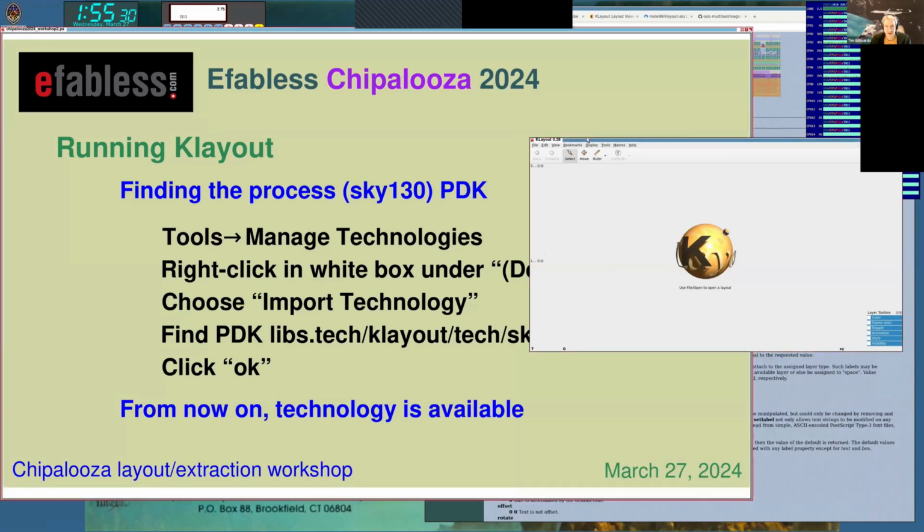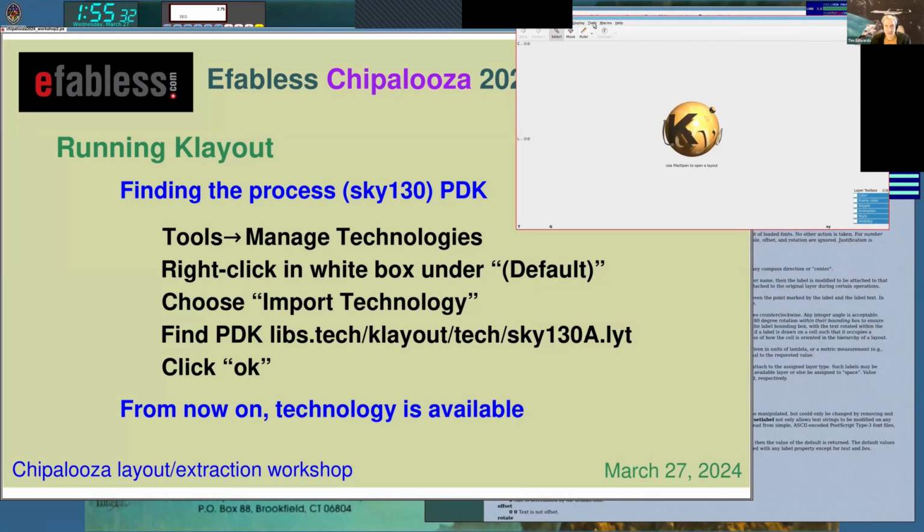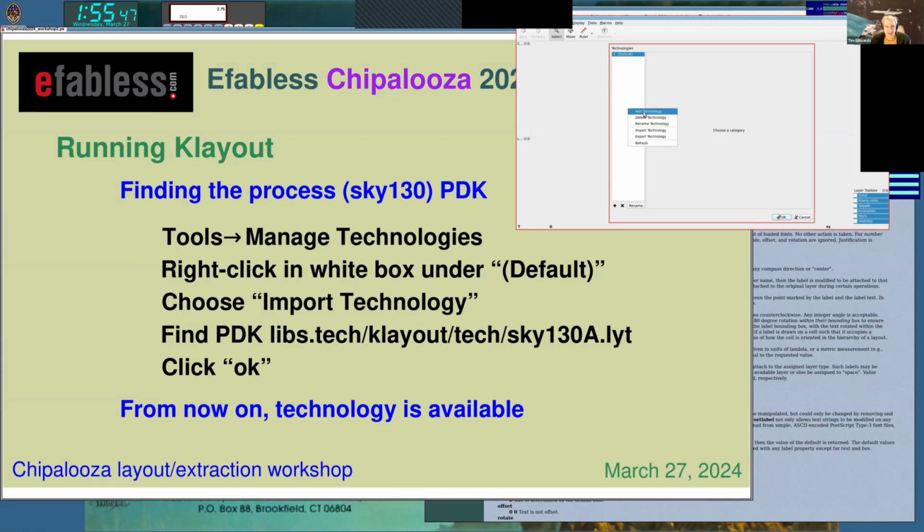I am going to start with going to Tools, which is a menu item, then Manage Technologies. Then there is a white box on the left. It says Default Technology. The trick is to right-click into that and click on Import Technology.